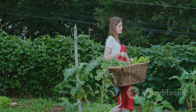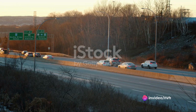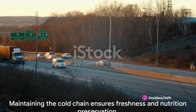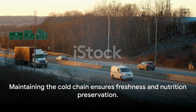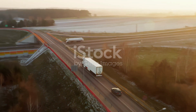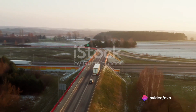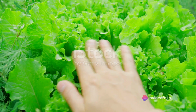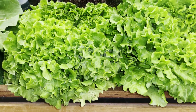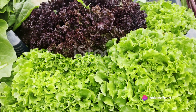Once harvested and packaged, these leafy greens embark on a new adventure. They're transported, sometimes across vast distances, to reach wholesalers and retail markets. This is a critical phase, as maintaining the cold chain is paramount to preserving the lettuce's freshness and nutritional value. Imagine trucks equipped with refrigeration, ferrying our lettuce to its next destination. These could be your local supermarkets, restaurants, or even school cafeterias. Each stop is a potential home for our lettuce, a place where it can finally fulfill its destiny of becoming part of a delicious meal.